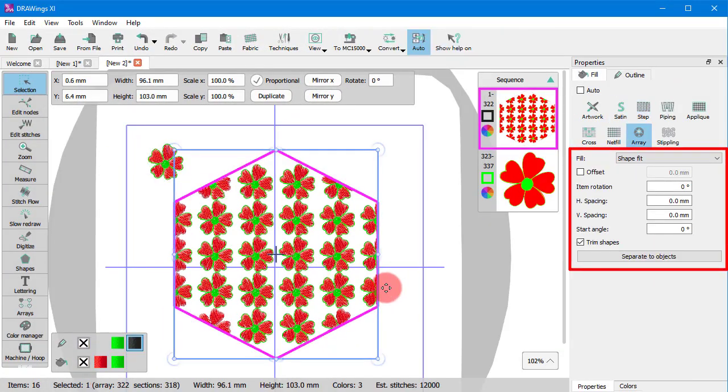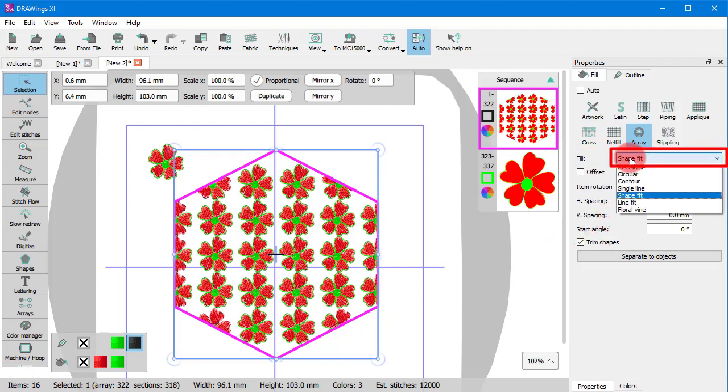Now, if you look on the Properties tab, you can see the properties of the array type. The most crucial option is Fill, which allows you to select the placement pattern. There are various placement options available: rectangle, circular, contour, single line, shape fit, line fit, and floral vine.